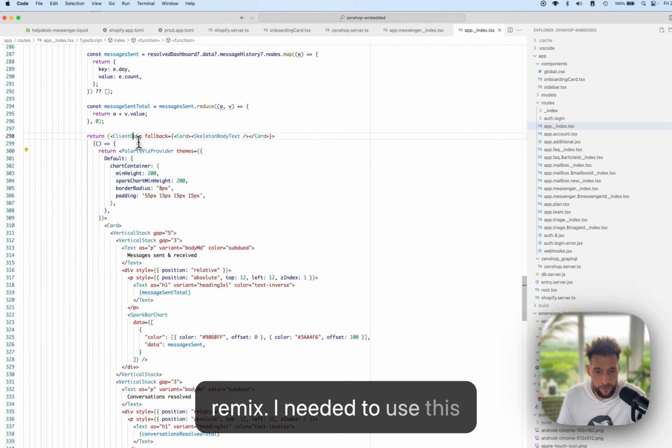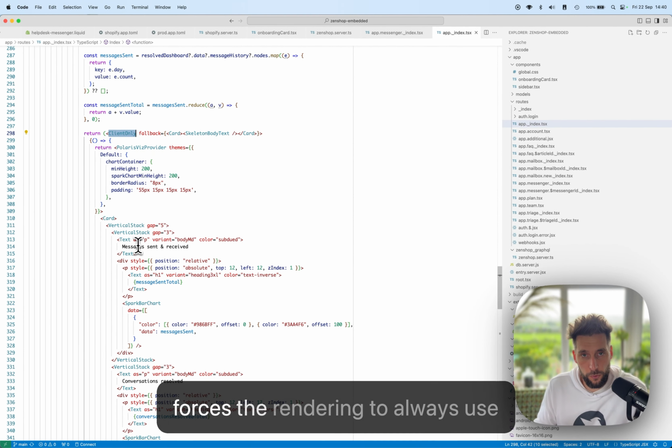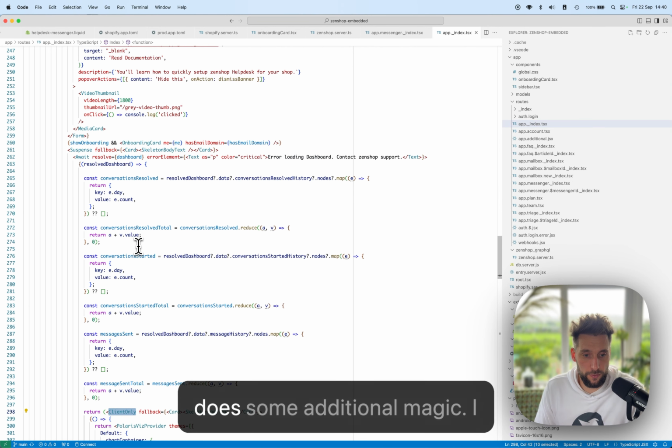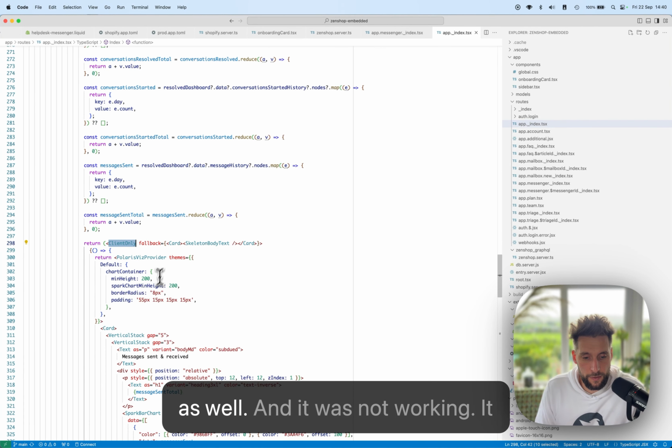I needed to use this client-only component, which forces the rendering to always use client-side rendering, like normal React rendering. Remix does some additional magic. I don't quite fully understand it all, but it does server-side rendering as well. And it was not working.